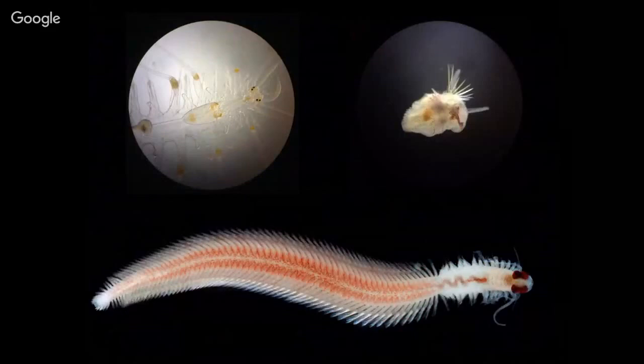One more group I want to talk about, which is pretty common: these are polychaetes, or bristle worms. Most of them we know as feather duster worms — a lot of them live in the sand, and some are voracious predators on coral reefs. Most of those have a planktonic larval stage, but some are planktonic as adults — like this one, which is very transparent and flat, probably a good swimmer, and lives its whole life in the plankton.